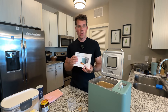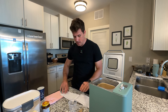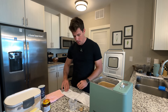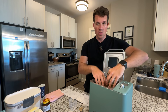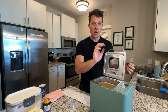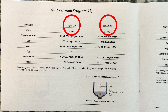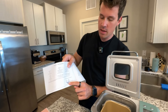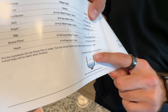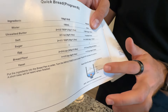Let's make some bread — we're going to go through basic recipe number two. I'll put the full recipe on screen so it's easy to follow. You literally add everything into the bread bowl and hit start. There are two recipes per page for 750 gram and 900 gram loaves. We're doing the 900 gram two pound loaf. Very important when making bread: the manual shows a diagram — you want to add wet ingredients first and yeast last.